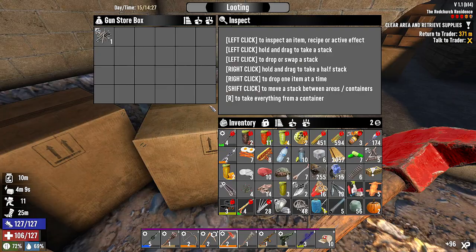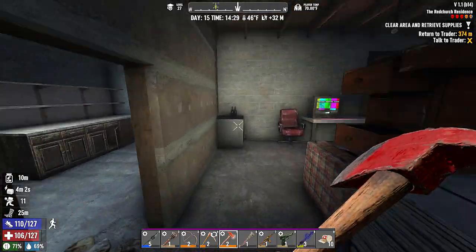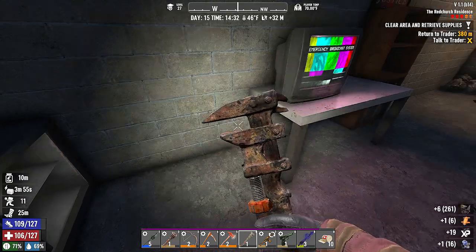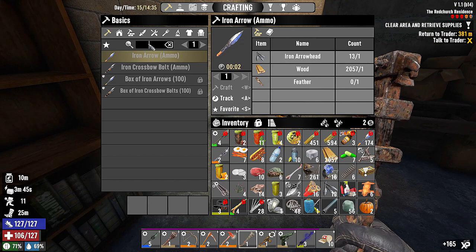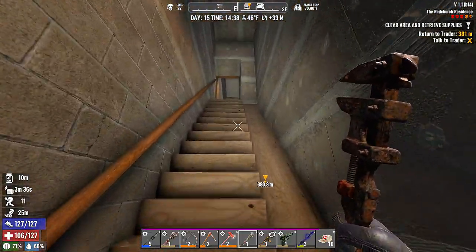Oh, I didn't search this one. You're right. Baton parts. No. All right. There we go. We are done running? Oh, yeah, my leg. My leg! Oh, wait, we didn't search these books. That other bookcase. Good eye. Ooh. Reading the schematic will customize fittings. All right, what do we need to do to make a rad remover? Steel, glue, and more springs. Dang, so that means we got to take apart some beds.